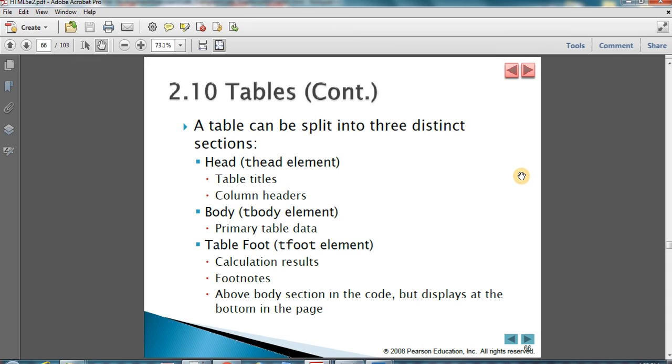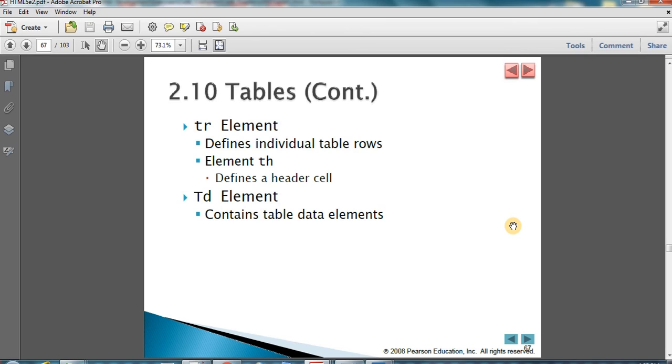I have already talked about the three different elements of the table, the header of the table, the body and the footer. And I talked about various HTML elements that are used inside each one of these, such as the th, which is the header cell, the tr, which is the row. Any row is put inside a tr element, and the td, which is the data cell inside the ordinary row and the body of it.